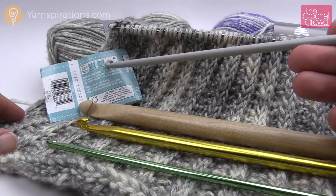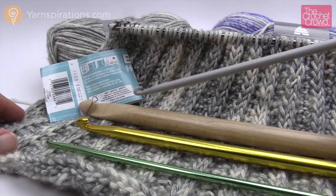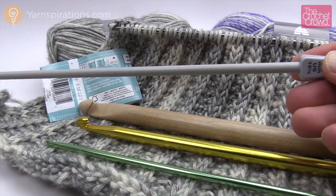So when you see the sizes in Tunisian and you're thinking the hook is way too big for the recommendation of the yarn, you have to trust in it. There are many different sizes and different lengths of a Tunisian Afghan hook just like this. So this is just one I bought at a regular craft store.